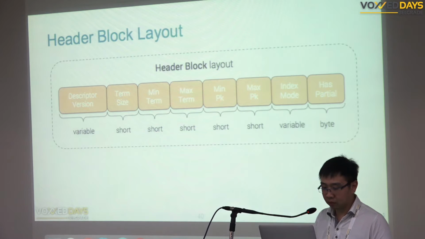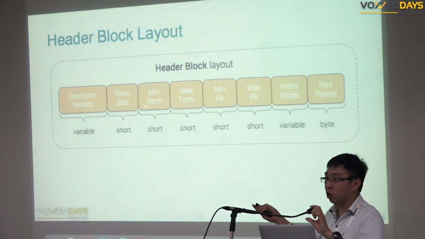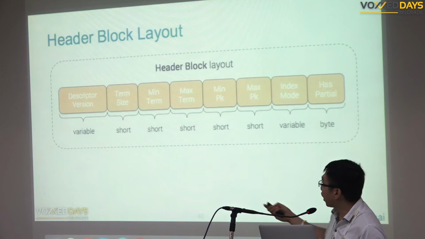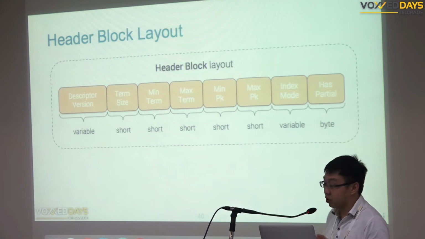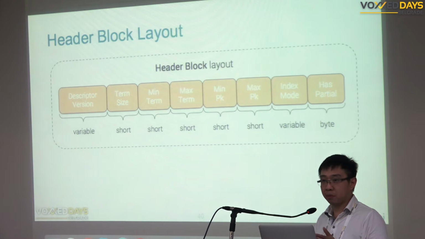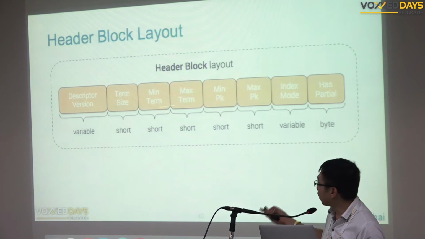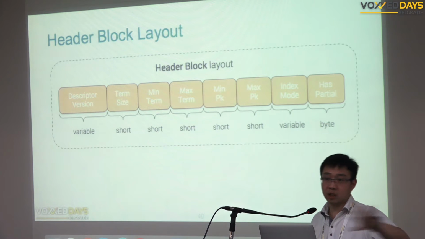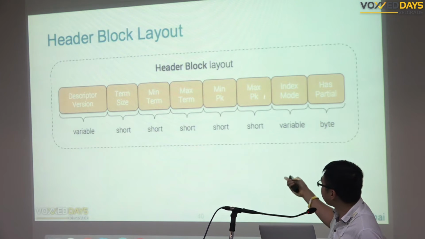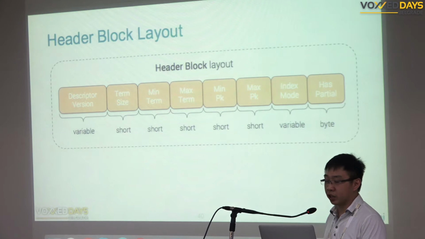The header contains the min term, so the min value of the index. Imagine you have, I don't know, year as index. So you have the minimum year here, the maximum year here for this data file. It helps to skip. For example, give me all the data between 2010 and 2016. If the min and the max are, I don't know, 1990 and 1992, you can skip reading the whole index file. The same for the partition key. We keep the min value and the max value of the partition key, so we can skip reading those files very fast.